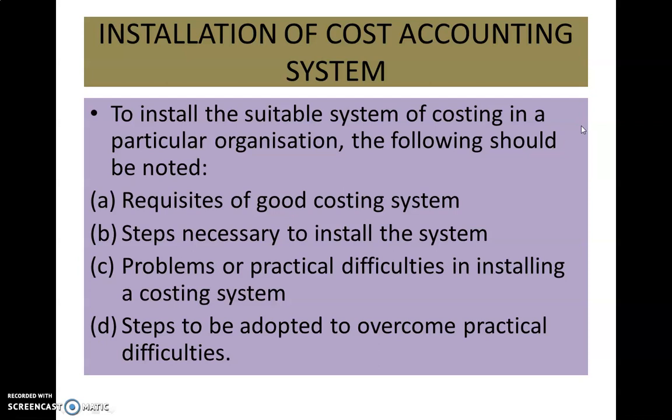If any organization wants to install the cost accounting system in their concern, some points should be noted. They are requisites of a good costing system, steps necessary to install the system, problems or practical difficulties in installing a costing system, and steps to be adopted to overcome practical difficulties. All these four major categories have some subtopics. We will discuss them one by one.